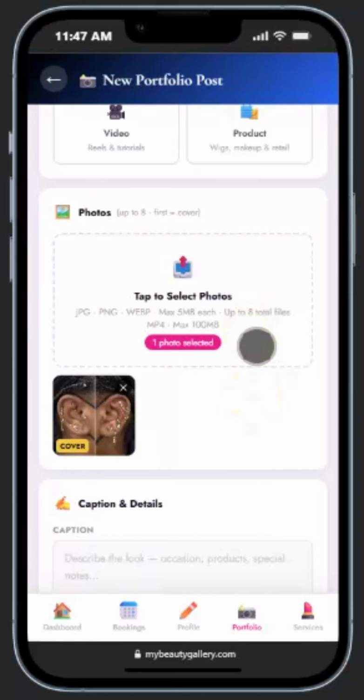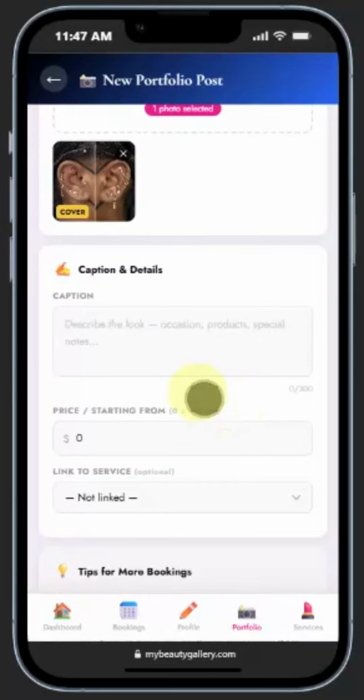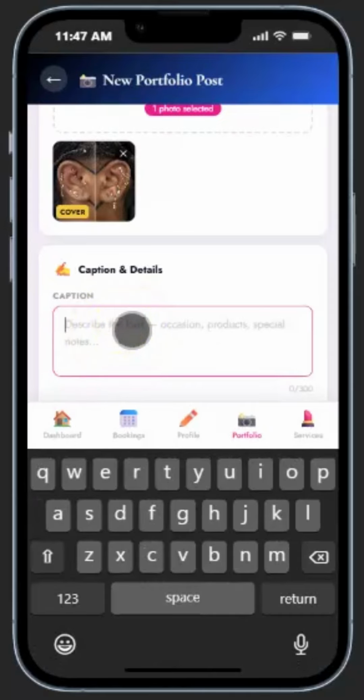Now for photos, you can upload as many as 8 at a time. The system will choose the first as your cover, but right now I'm just uploading one, right? So this is ear piercing, right and left ears together, right? I really don't have details here to add. Okay, no, sorry, I have, because I have to add the title there, which is ear piercing.